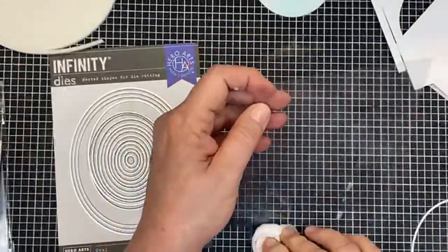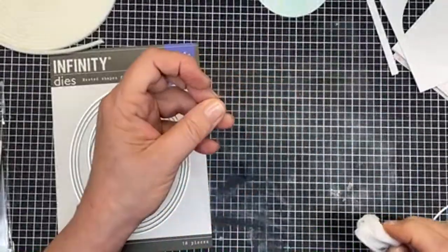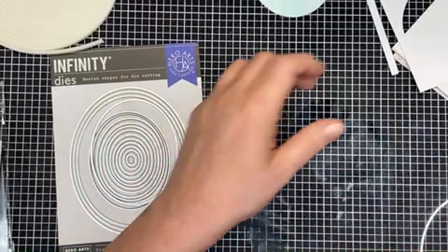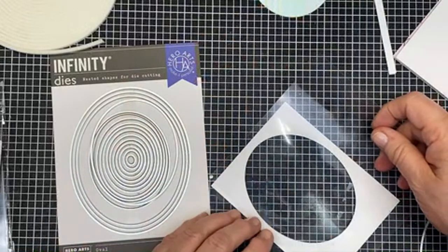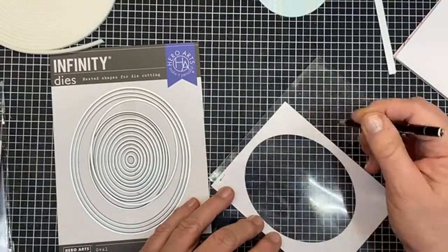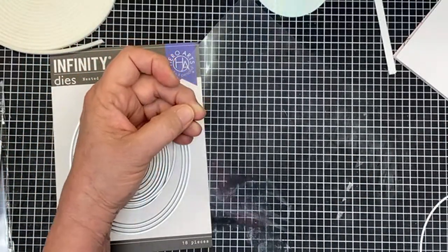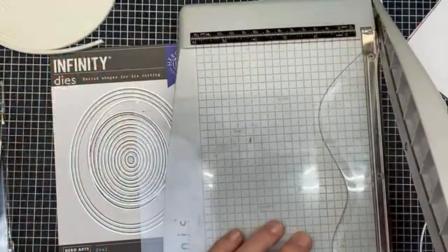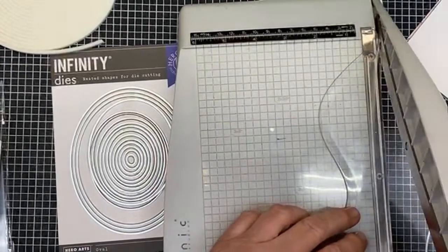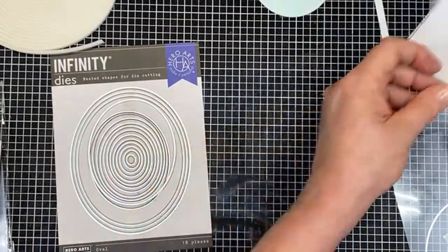That's a piece of acetate I use to test stamp. Let me make sure I don't have any ink on here — I'm just cleaning this with an alcohol wipe. That part won't even show though. Okay, I need to trim it. Yeah, you know — businesses do that all the time and a lot of tech companies are doing that right now. You can't fault them for making business decisions to make them money. It is a for-profit company, but ouch — I've worked there for almost 10 years.